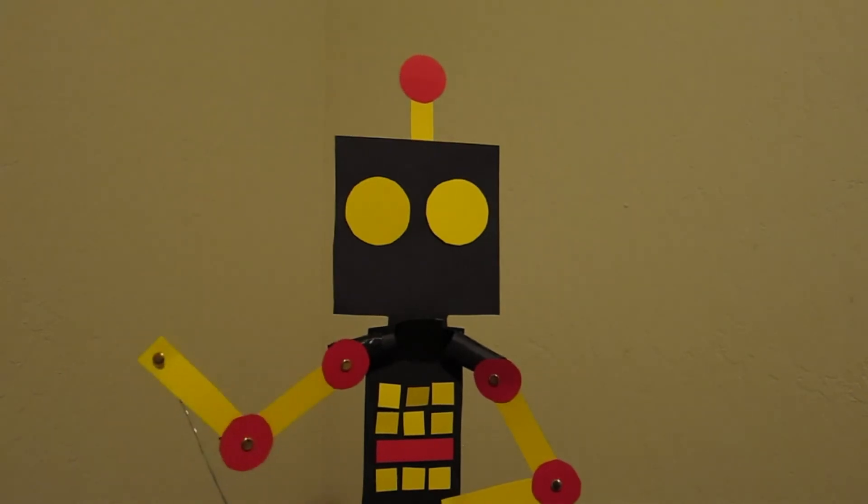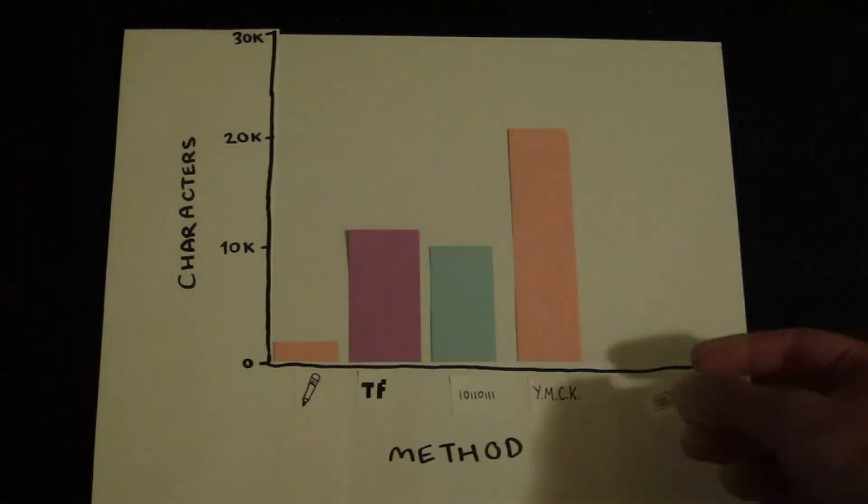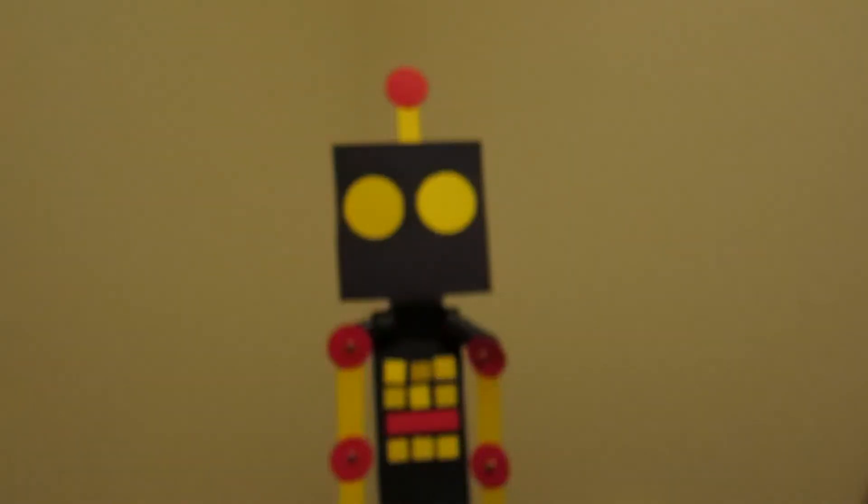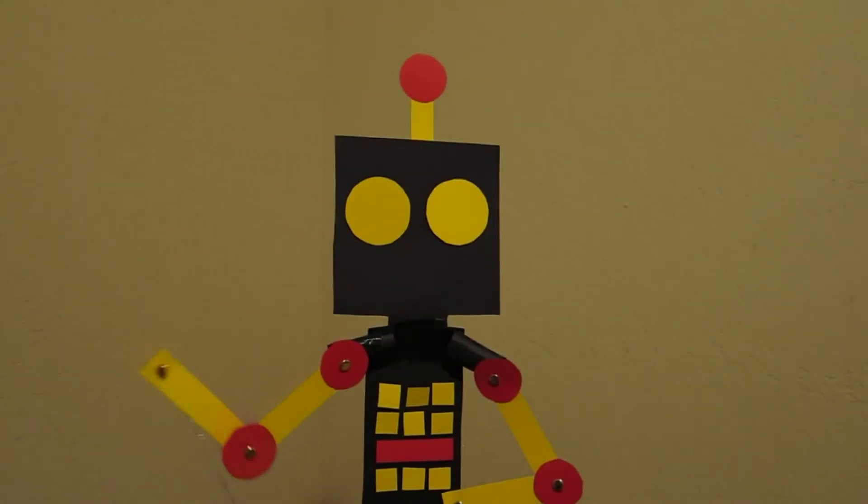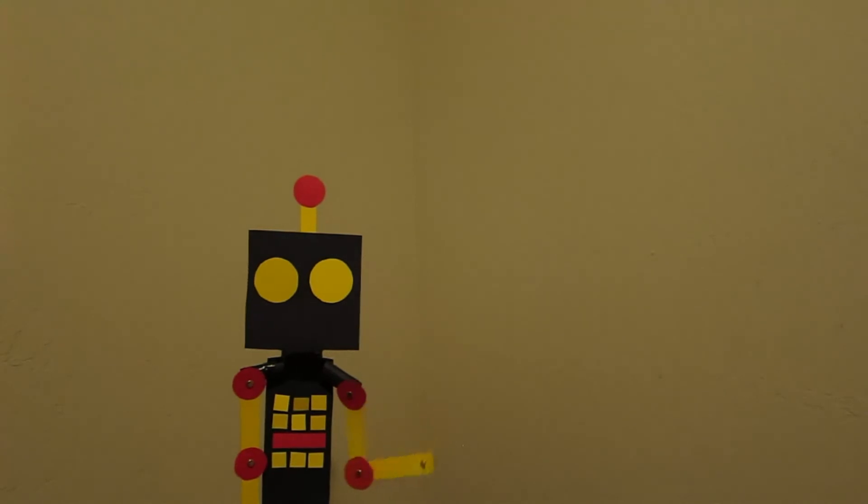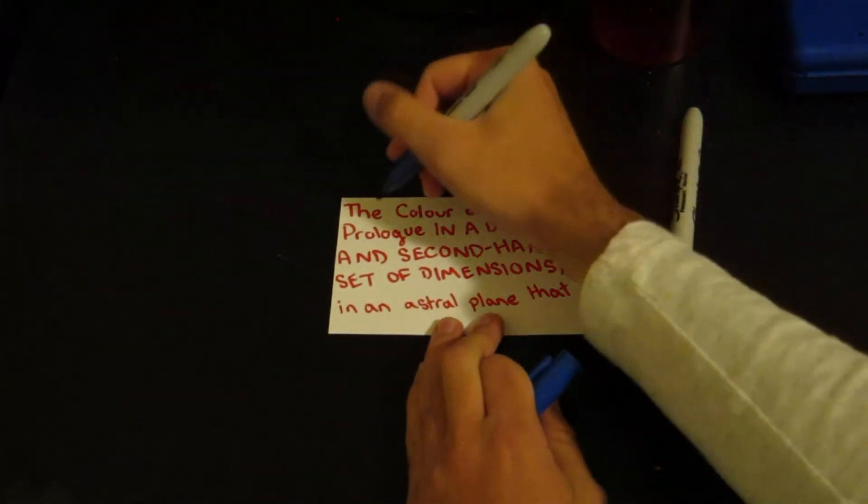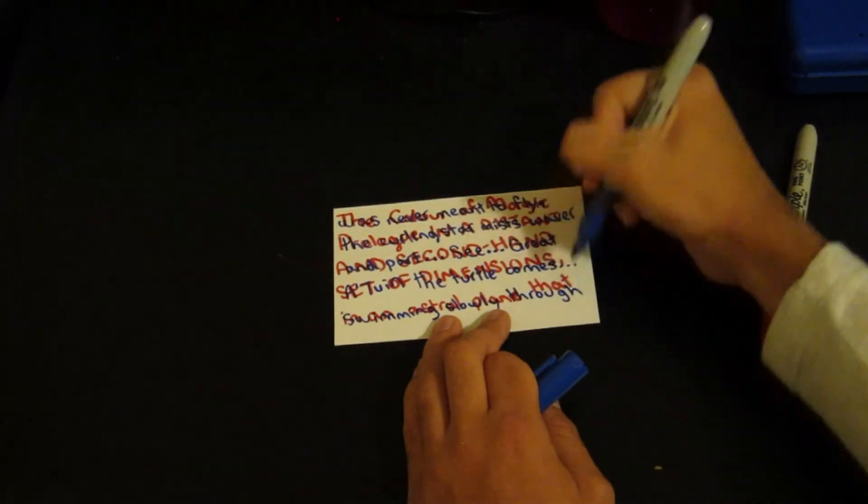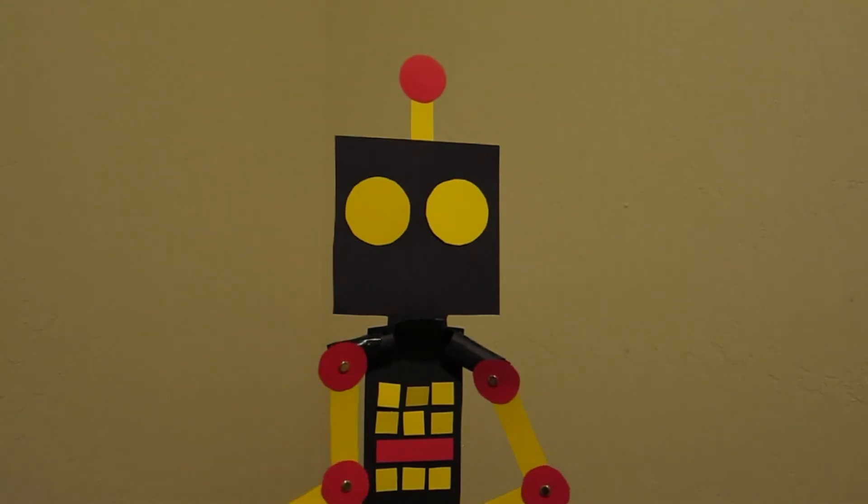That's right, you've still got one trick left up your sleeve. And all you need to pull it off is a pair of 3D glasses. So when I got to this point in the project, I was feeling pretty confident that nothing could beat the YMCK method. But when I told my sister about the whole thing, she blew me away with this idea. Write the first half of your notes in red. Next, write the second half of your notes in blue, but overlapping the red half. Then, look at your notes through a pair of 3D glasses, and you'll only be able to see one set of notes through each lens. So I tried it. But before I share with you the result, why do 3D glasses have those dumb looking colored lenses in the first place?